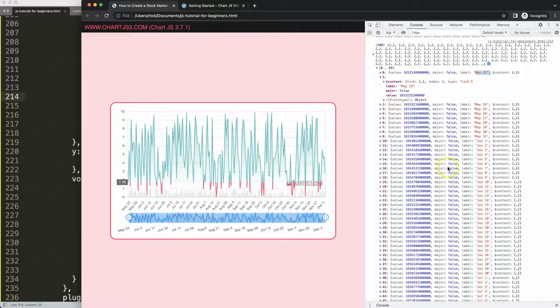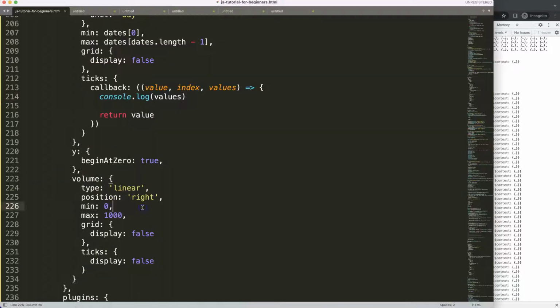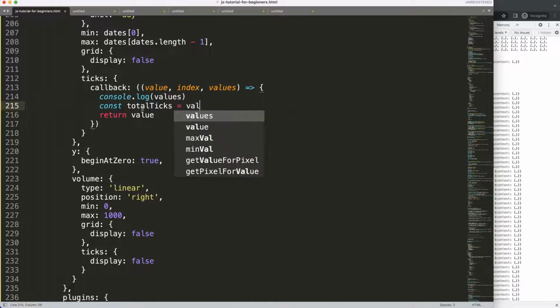So it shows here all the values, but of course we want to have the individual value, but having this as well is going to become important later on. So what I'm going to do here now is, first of all, I want to know how many ticks we have here, and the amount of ticks is basically the values.length. So I'm going to say a constant totalTicks, and then what I'm going to say here equals values.length.